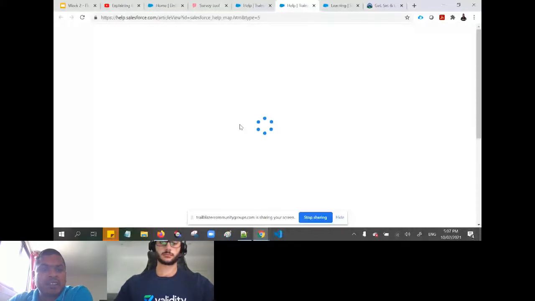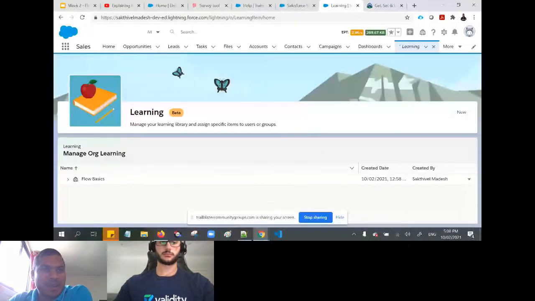And in Spring 21, one of the important things they released is in beta. So here you can access Trailhead from inside the Salesforce org, and you can even customize the module that should appear for your users. If you see this icon, clicking it opens the in-app learning, and you can add the Trailhead module also. So if your user wants to learn about any particular topic, yes, that feature is available. It's a beta version.